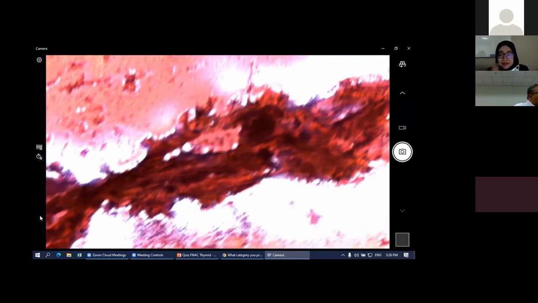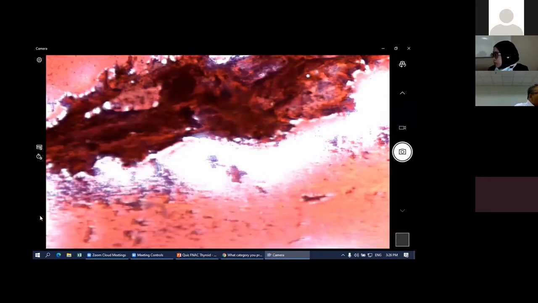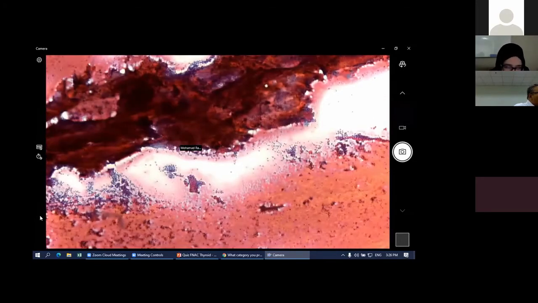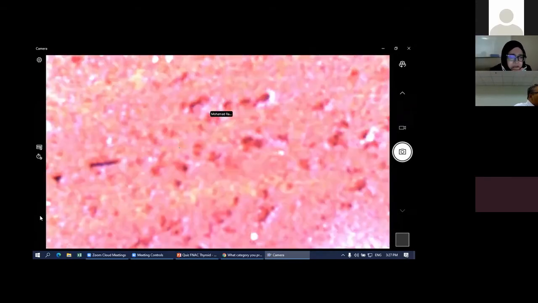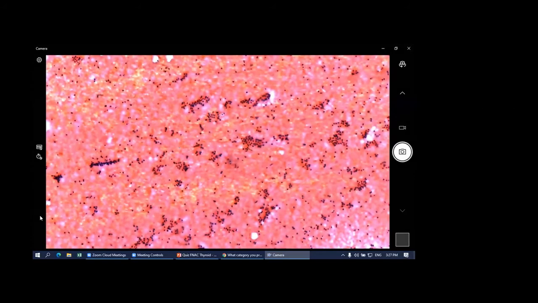So basically, you can actually see there's a tissue fragment there. But there's no obvious papillary looking of it. The most important thing is you can see there's a lot of these micro follicles. Can you see that? A bit of them is in a dispersed pattern. Some of them are in the micro follicle pattern.